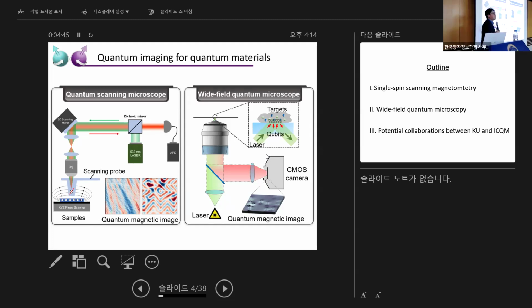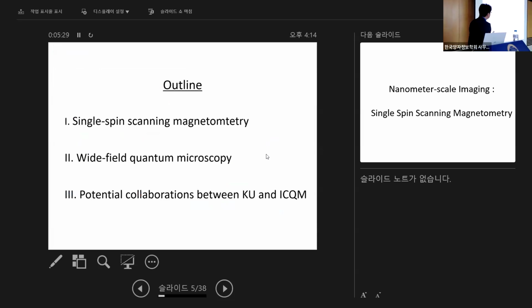But the downside of this is that it is very slow, and the imaging area is only several micrometers square. So if you want to image a larger structure in much less time, then you had better go with this technique. In this case, we use multiple NV centers, so it's not scanning. We just shine light on them together and collect their signal using a camera. So you can image over, let's say, millimeters square large area with seconds or minutes of imaging time. In this case, a micrometer square takes an hour. So it's slow but has high spatial resolution. Depending on your application, you can use either of these imaging techniques or combine them.